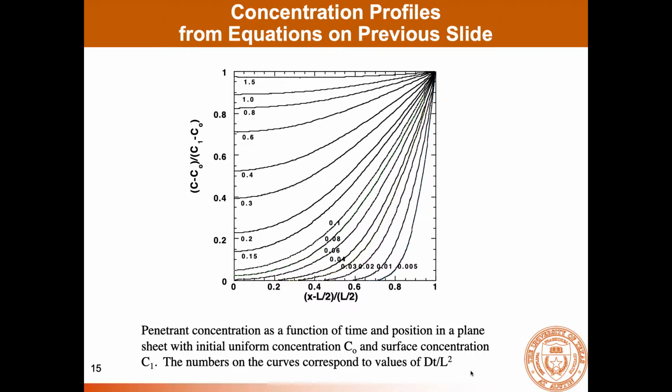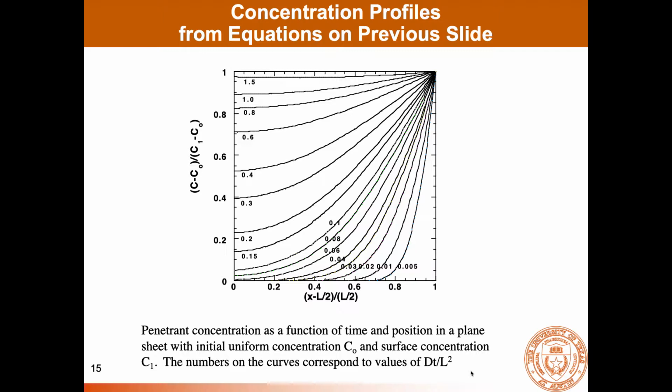And so this is a rule of thumb that you can carry with you for diffusion experiments: the characteristic time scale for diffusion to finish is L squared over D, which is Dt over L squared equals 1. I can't tell you how many times that particular rule of thumb has been useful to estimate how rapidly processes will occur and whether or not diffusion is important relative to other mass transfer phenomena in a given system. So that one I would commit to memory. Dt over L squared is 1 is the characteristic time for diffusion to be over.